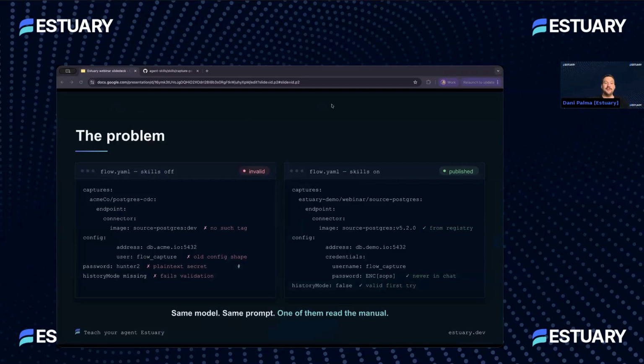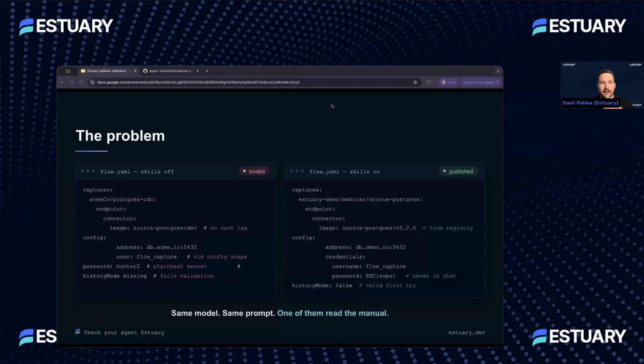The problem with not using agent skills is that a lot of people have tried using Claude or ChatGPT to create configuration that the Estuary platform can use, and very often these AI assistants run into issues because they don't know how to use the tool, they don't know about edge cases, they don't have access to the latest documentation, and they just lack context in general.